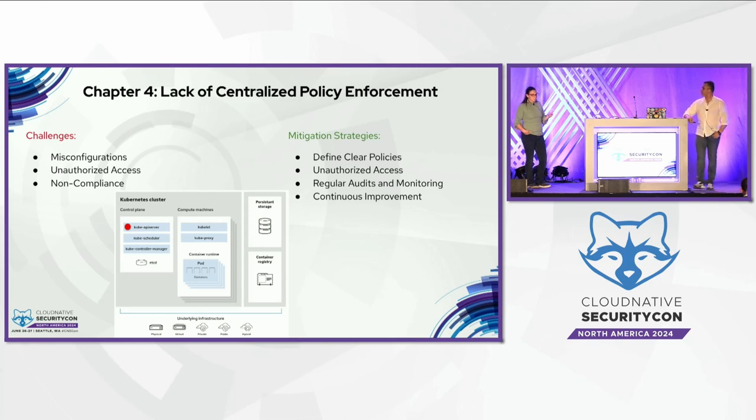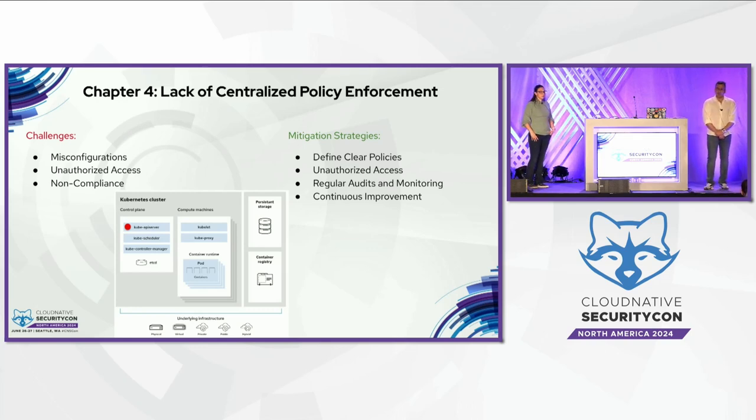So that gets us back to number four. You're just going to start realizing that a lot of these things have a theme, which is, when people try to move too quickly and don't have good processes set up, it allows very easy minor mistakes, which can be because of a lack of centralized policy enforcement. That is really how I would put it. What we're really seeing is that we've got some misconfigurations around the place, which goes back to the earlier points, and some places where, even though we're not a highly regulated company, we're maybe not in compliance with known best practices.